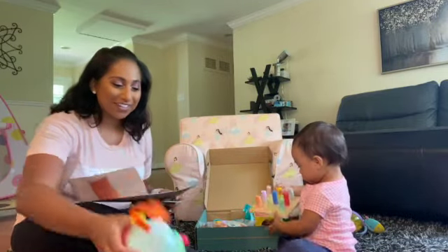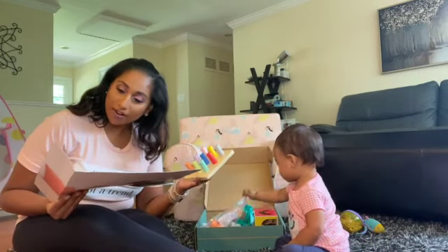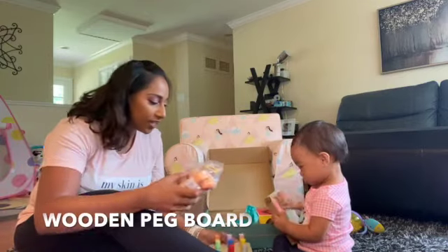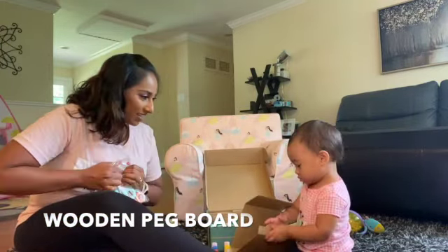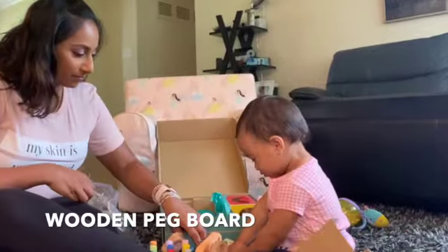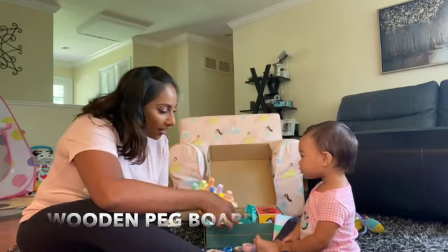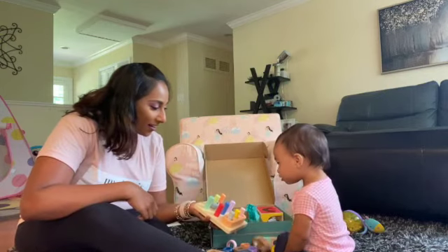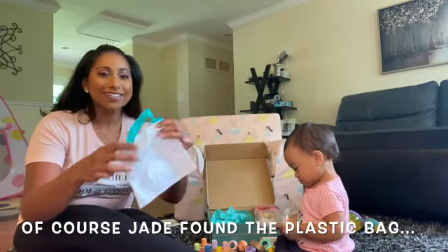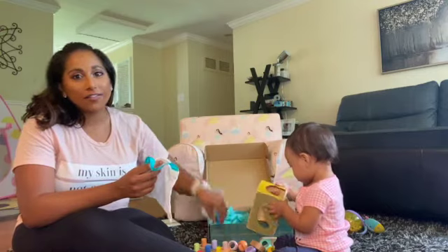There's a lot in this box that she cannot focus on. So that's the first thing. The second thing that she's holding is called the wood pegboard. Here are the sturdy base with the wooden beads and wood bars. One thing that I like about the Panda Crate — they always think about the small pieces. So they have a little bag to put them in, perfect for all of these small pieces.